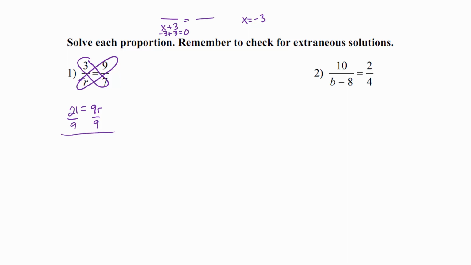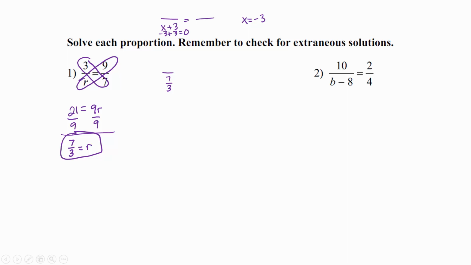21 over 9, we want to simplify by reducing it on top and bottom by 3, because it has that in common. You don't have to change this to a mixed number unless your teacher wants you to, but I think most Algebra 1 teachers hopefully are fine with you not changing it to a mixed number and leaving it as 7/3. So to check if that's extraneous, we just think about, if I put it on the bottom where that r is, does that give me 0 on bottom? Well, no, it gives me 7/3. So this is not an extraneous solution, it's a real solution, or a correct solution.